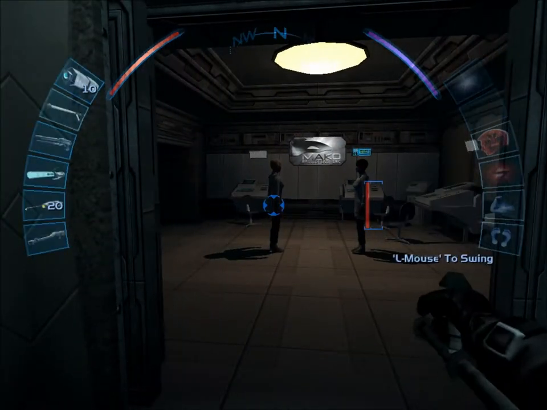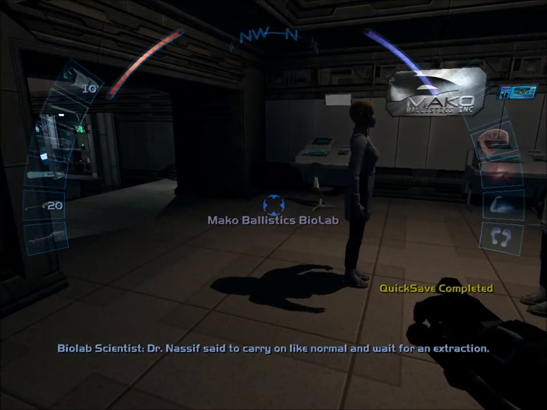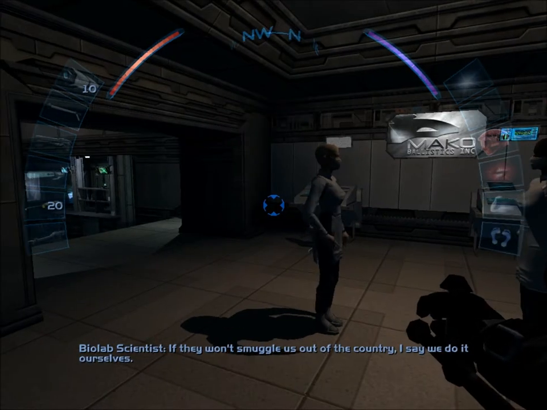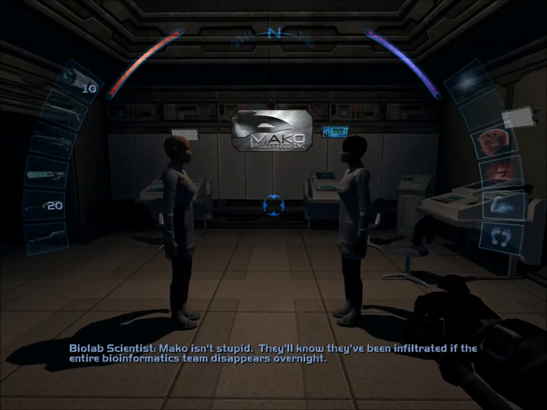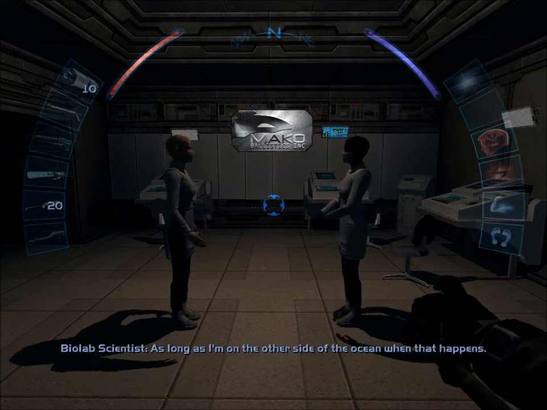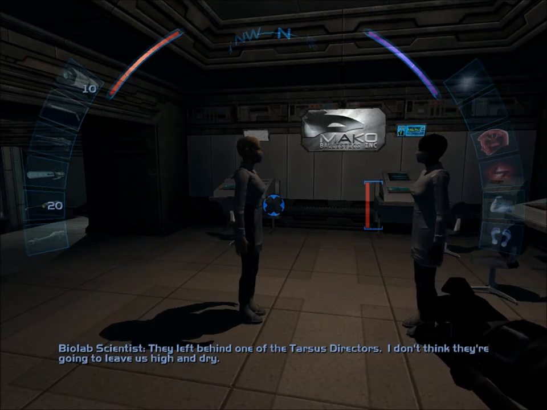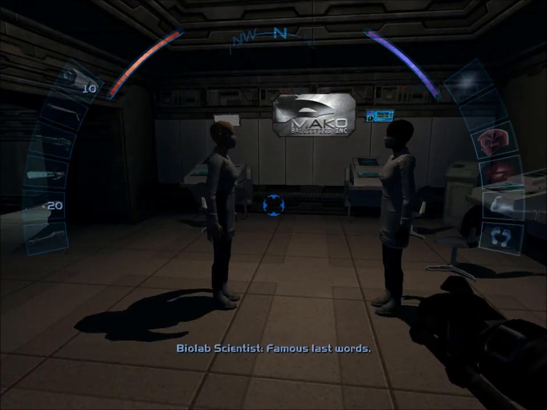Alright, here we are. Let's talk to these gals. Dr. Nassif said to carry on like normal and wait for an extraction. If they won't smuggle us out of the country, I say we do it ourselves. Mako isn't stupid. They'll know they've been infiltrated if the entire bioinformatics team disappears overnight. As long as I'm on the other side of the ocean when that happens. They left behind one of the TARDIS's directors. I don't think they're going to leave us high and dry. Famous last words.